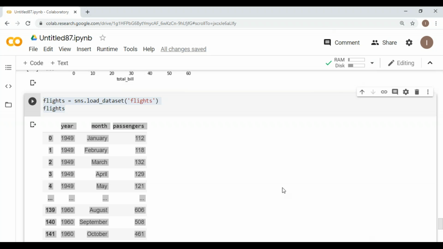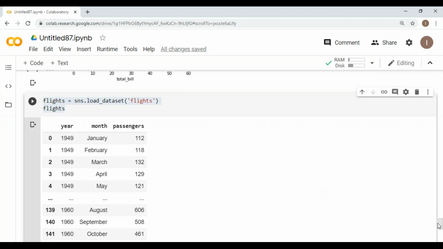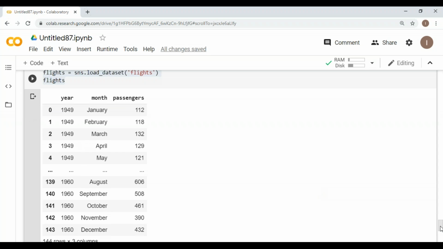Now tell me how to copy the particular data set. What do you see here? Year, month and passengers. It's a total airline data set containing the month and the number of passengers. In 1949 the airline had a certain number of passengers, and by 1960 obviously it will increase. It's a natural, obvious process. Day by day the number is increasing.